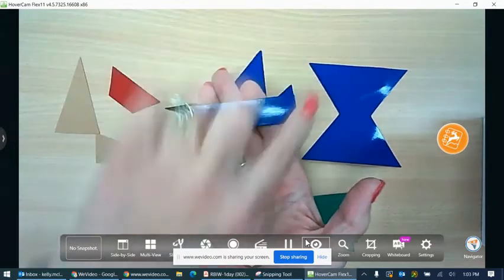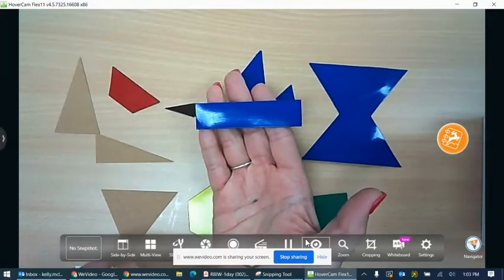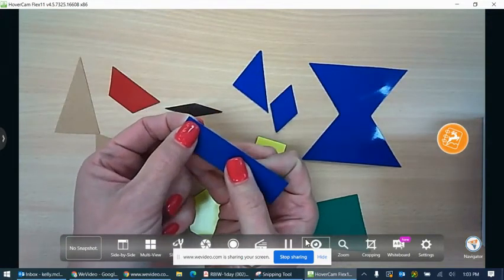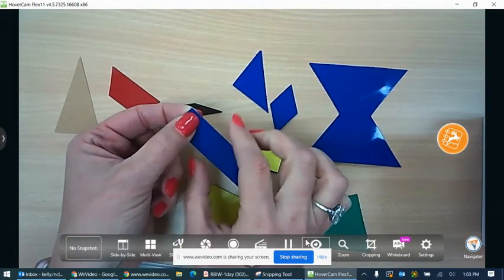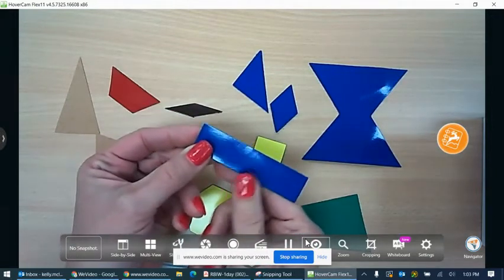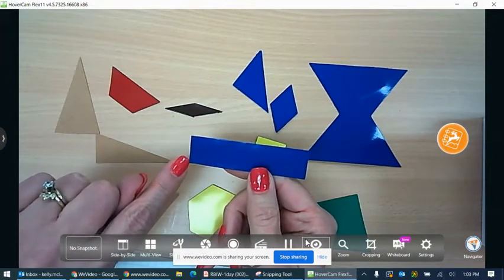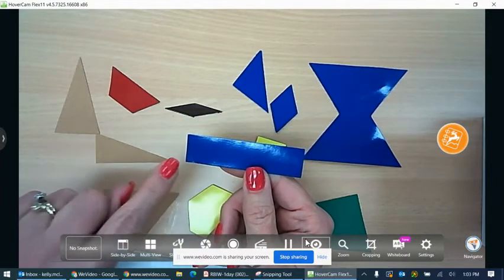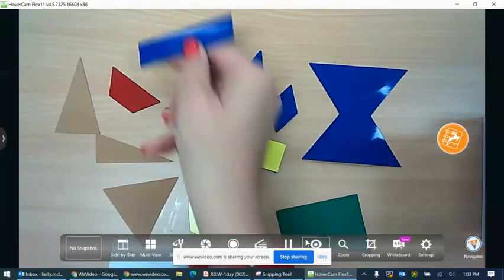1, 2, 3, 4. I also see that this has 4 angles, and the angle is the size of this, where the 2 sides come together at the vertex or at the corner. And so when you get up in the higher grades, you will know that those angles have a degree. They have a measurement. But we call those angles, and it's where the 2 sides come together on this rectangle.